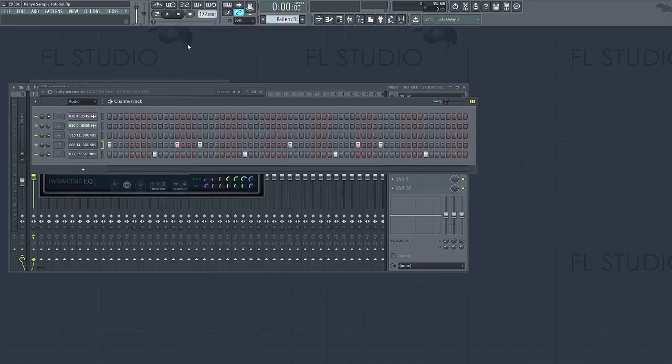All right, so that sounds pretty good to me. Nothing really difficult about that. Just make sure you stay on top of your quantize when you're playing with a sample. Most samples, depending on what you sample, are obviously going to be a little more old school, from when people weren't using as much electronic stuff. So sometimes it can be a little tough to copy what the actual drummer did if you sample something that has a drum track in it.